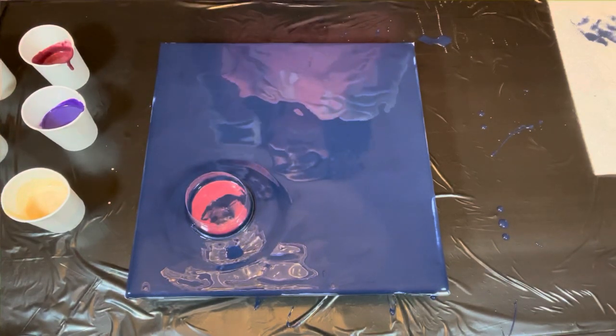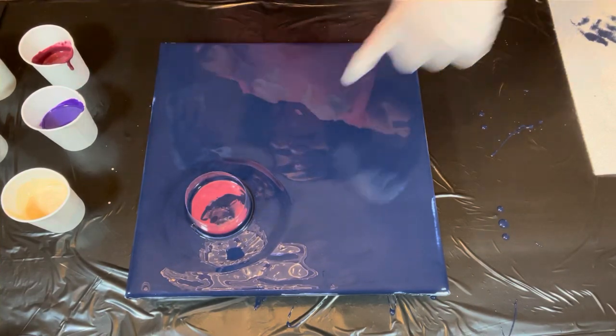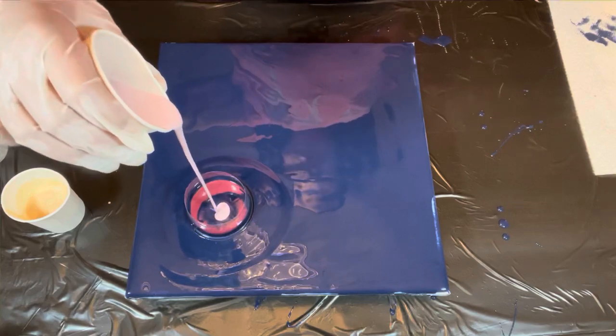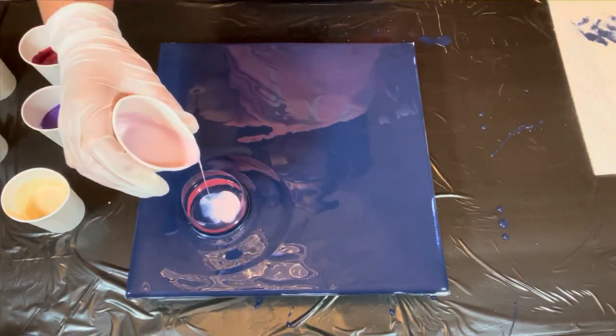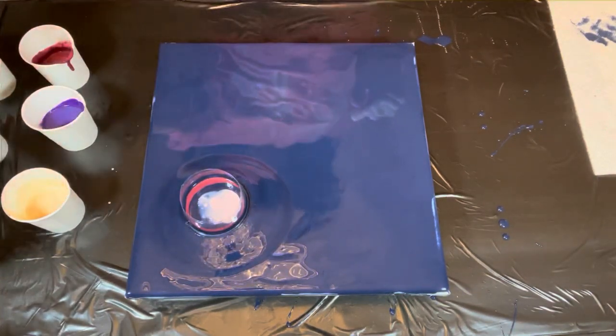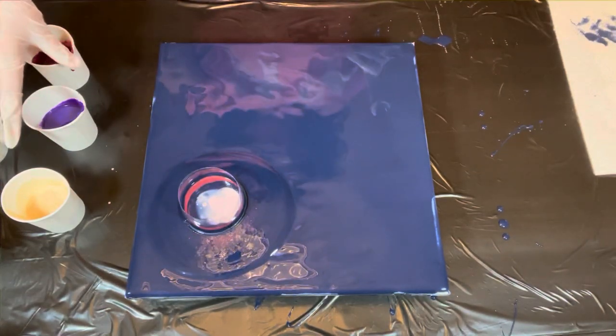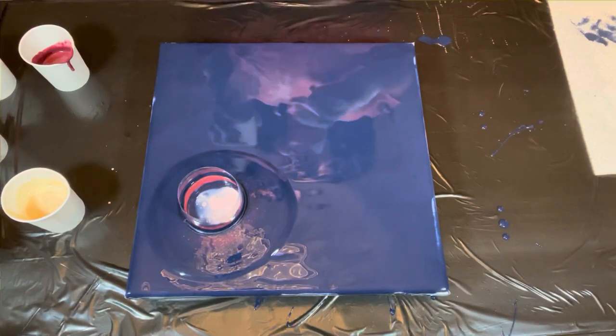I'm glad it's going the way that I was wanting it to go, this way. Mm-hmm. Nope, it's not going the way that I wanted it to go. That's okay. It's going right here. But it's going to go where it wants to go. Yeah.